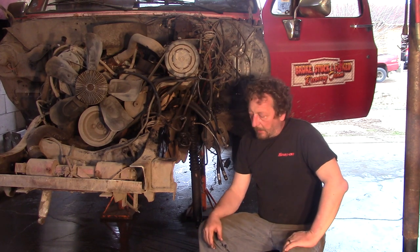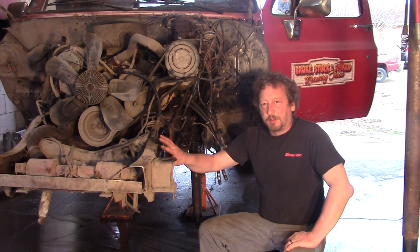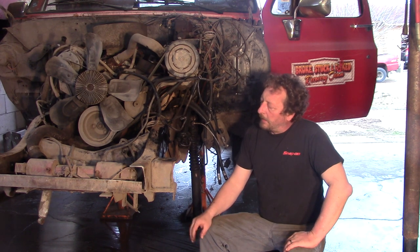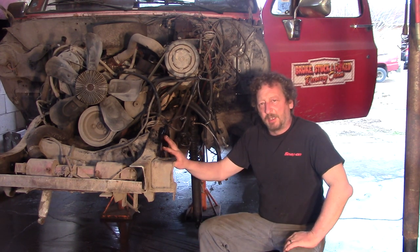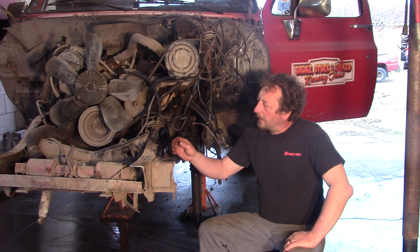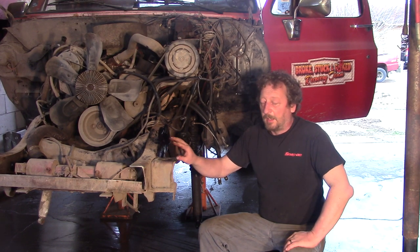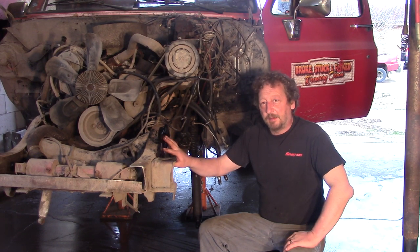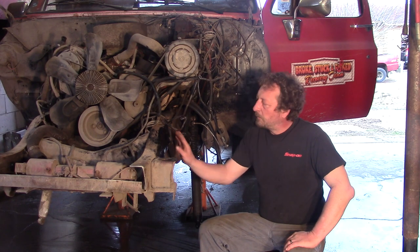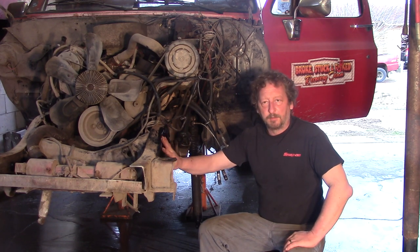You can also get a plate from off-road design that goes over the side of the frame here. The half-tons and the blazers do have a problem with the frame cracking in this area. The one-ton frames, though, are considerably thicker, and ours hasn't cracked yet and probably won't. It likes to bend, though. So we'll install the brace kit — no need for us to put the plate over the top.